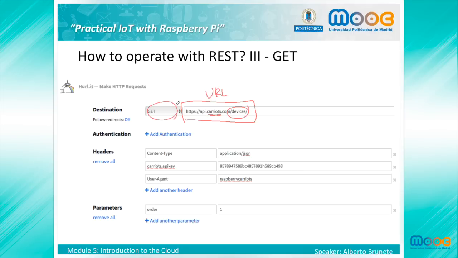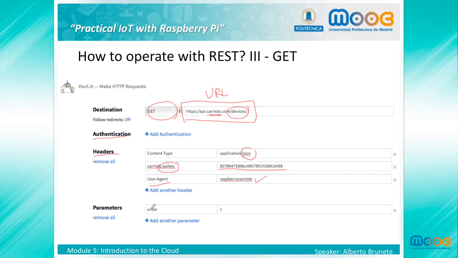Then we choose the method, get, post, put, etc. It is optional to use authentication. And then we write the headers. In this case, content type, we want JSON, the API key. This is a number that you have to know before, for example, the user agent, if it's a Raspberry or whatever.